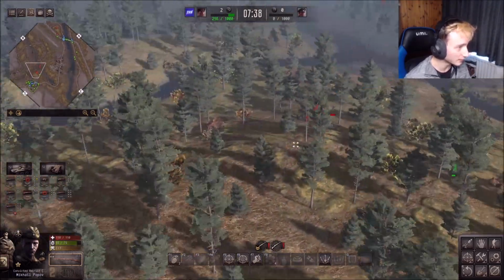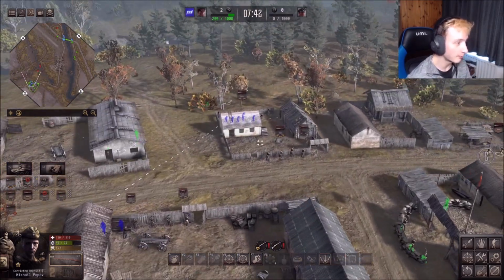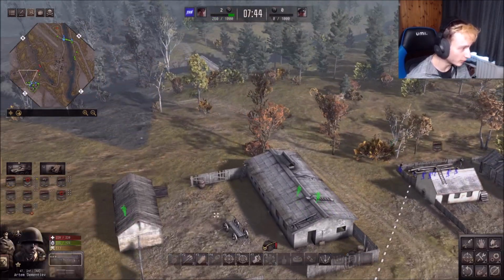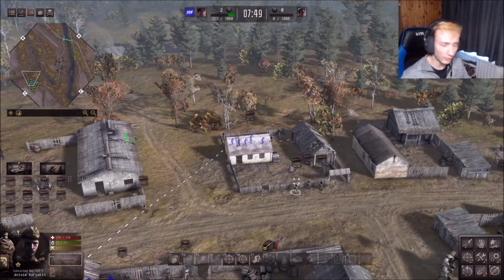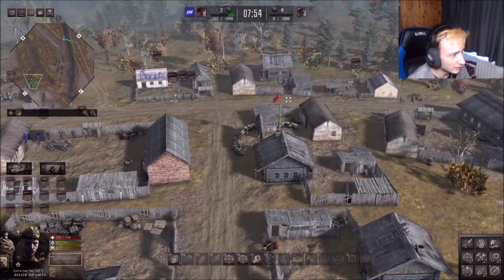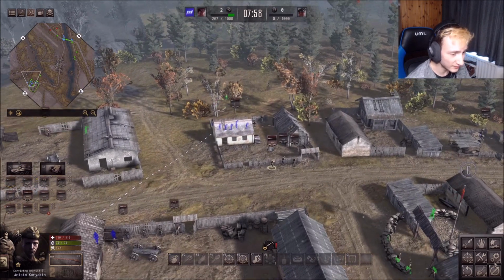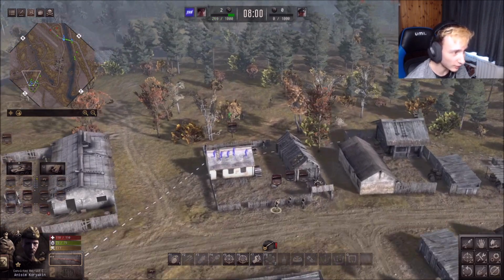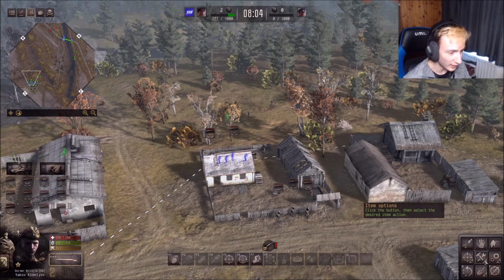As I predicted, there are men coming from this way as well, going to try and attack us, but they've obviously seen how strong we are in this area, so we're not going to give it up that easily. Now another tip or trick when it comes to defending your point is to try and dig foxholes around the area.